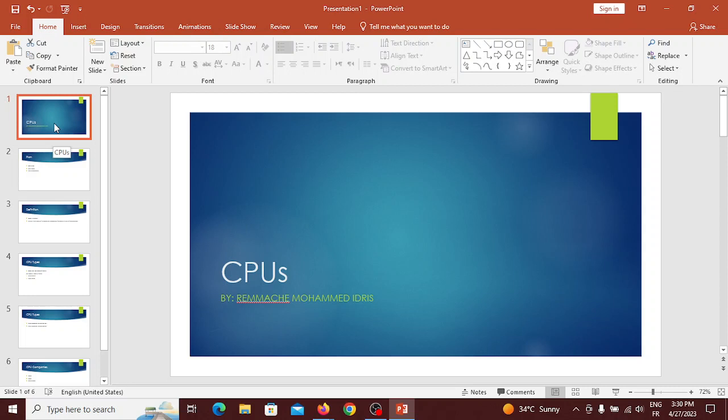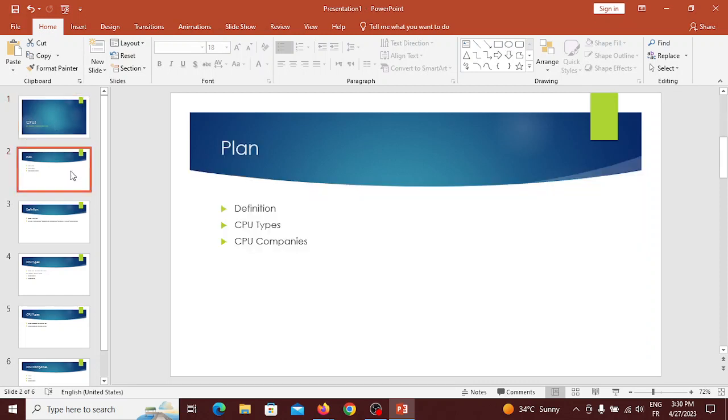One way we can make it better is by using animations. Animations, for example, help us to better organize our slide. Let me give you a demonstration.